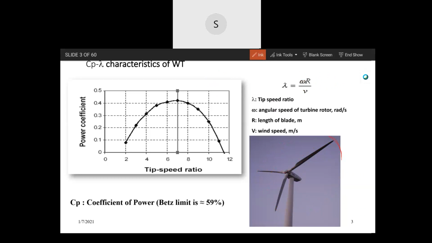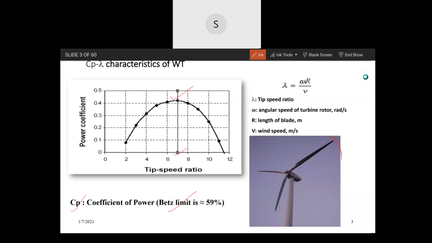As you see in this curve, the maximum efficiency happens somewhere at a middle value. The usual range of operation of the tip speed ratio for a wind turbine is up to 15, and usually the design or optimum lambda will be around 7 to 9. In this case, when lambda is 7, it gives maximum efficiency. That maximum of the power coefficient, called CP, has a theoretical limit of about 59%.